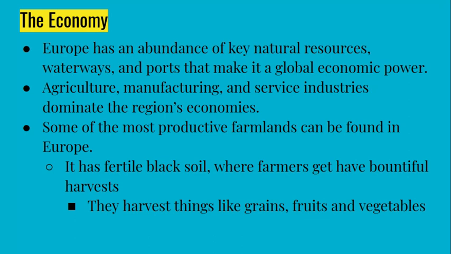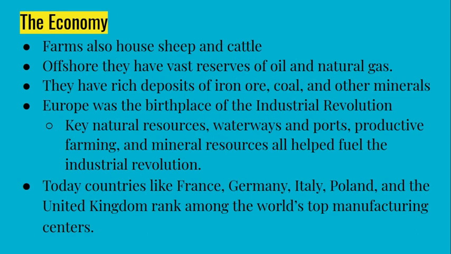So the economy in Europe has an abundance of key natural resources, waterways, and ports that make it a global economic power. Agriculture, manufacturing, and service industries dominate the region's economies. Some of the most productive farmlands can be found in Europe. It has fertile black soil where farmers can get bountiful harvests. They harvest things like grains, fruits, and vegetables. Farms also house sheep and cattle.